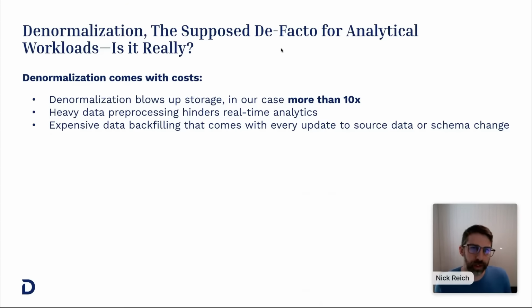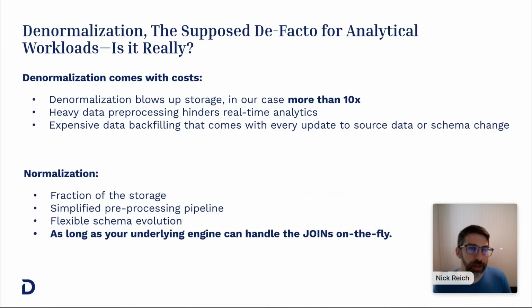And then you're doing this heavy pre-processing to pre-join this data together to create that denormalized view of data, which really hinders your ability to do real-time analytics. If you have this batch process that has to join this stuff together before loading it, real time is just not possible. And then, with that, you have all the expenses of backfilling data, updates, and all that.